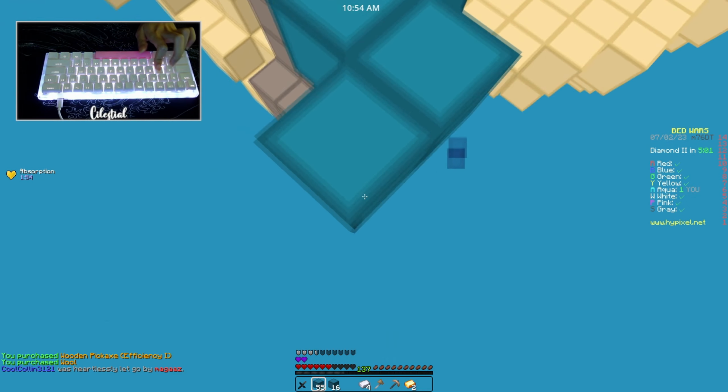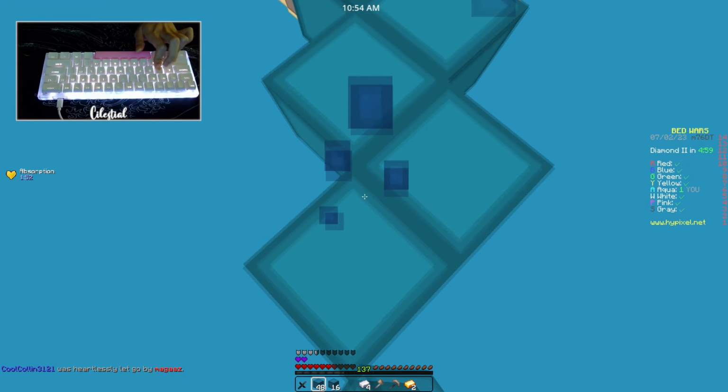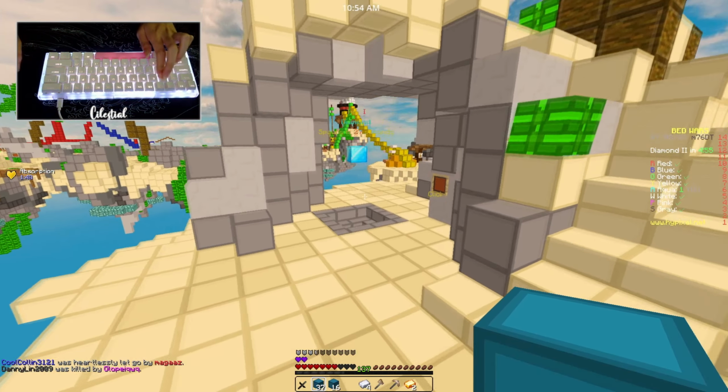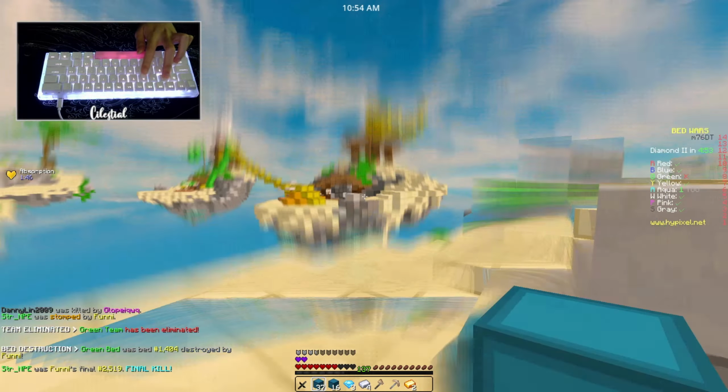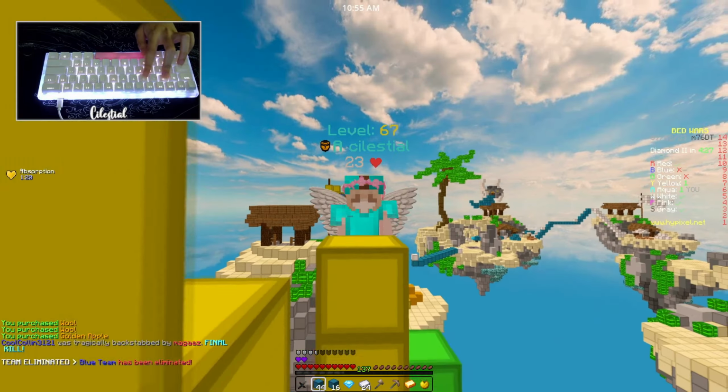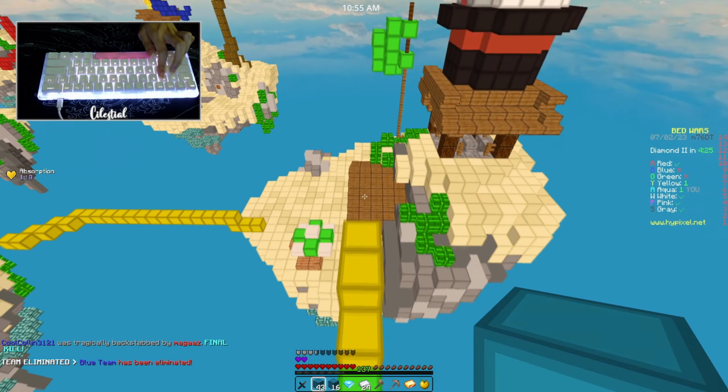Dude, I don't know why I hate on Lighthouse when it's the sweatiest map ever. All the sweats are at Lighthouse. Hopefully he doesn't go for me. Okay, white is following me. Oh my god, dude, stop.